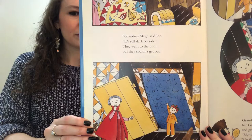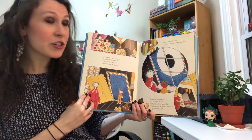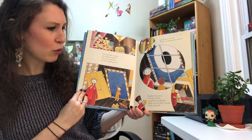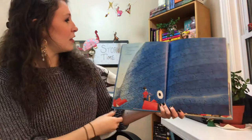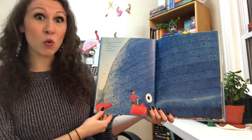Joe ran up to the attic. There's someone at the window. Grandma May put on her going out hat, grabbed her umbrella. Right, come on then, she said. Up the chimney. They stood on the roof. A fish, said Grandma May. A whale, Joe whispered.